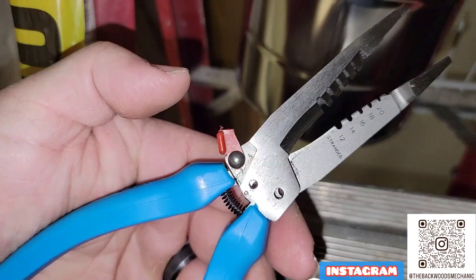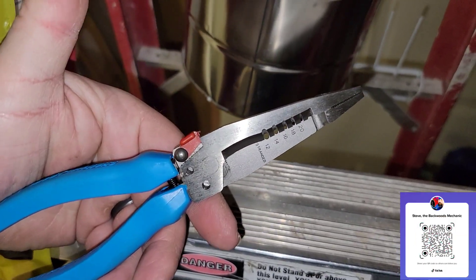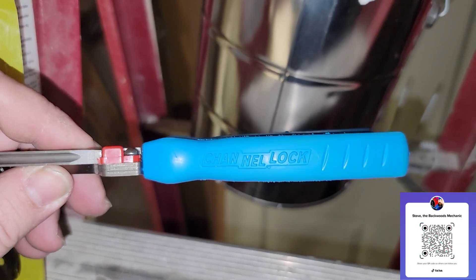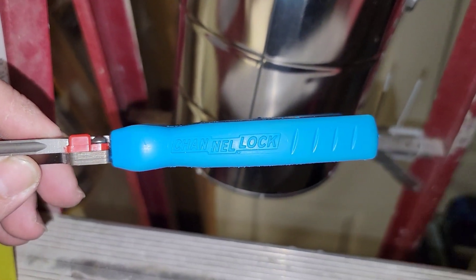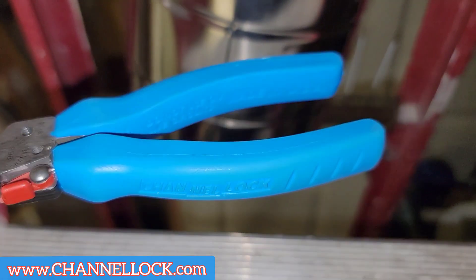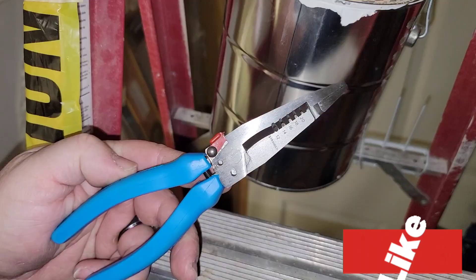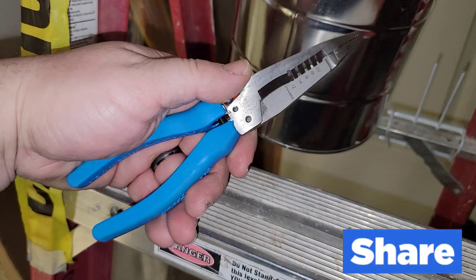You've also got two pre-threaded bolt cutters right here, so if you've got something that's a little bit too long you can cut it down. On the side there's a lock so you can easily store this thing, lock it, and take it on the go — you don't have to worry about the jaws popping loose. I absolutely love the cold blue comfort grips; the whole cold blue line is an amazing set of tools. You can clearly see the Channel Lock brand name along with the warning labels and 'Made in the USA' on the inside. These are etched indicators — this is an absolutely spectacular tool.